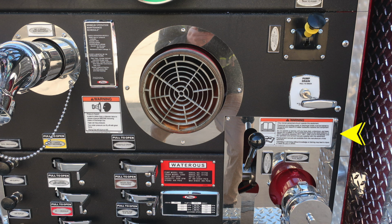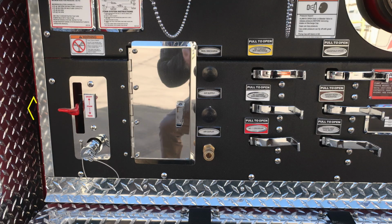panel, you'll find a warning label regarding only trained personnel should operate this piece of equipment and only after they received proper training. Let's move now to the left and downward. This is your foam, draft, and tank inlet. Moving further to the right, we have a pan door. We'll talk about the contents behind this in just a few moments.